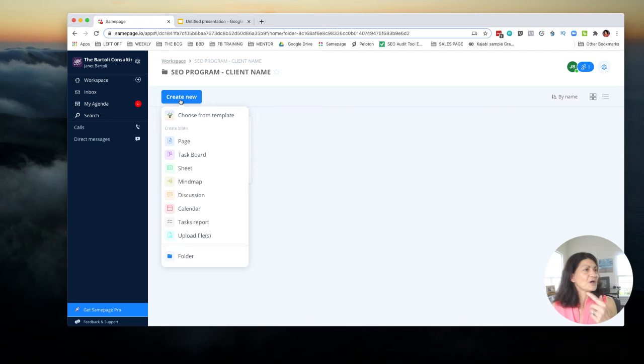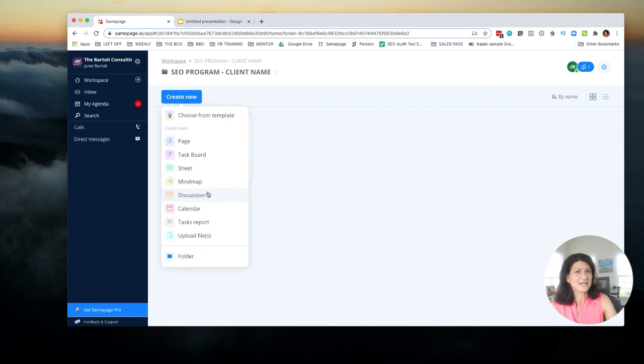It also gives you the ability to not just create that task board, but to create a page like a best practices guide, or have a whole discussion and involve other people on your team, maybe developers, and say, this is what we're going to do. Here's some schema, this is how you implement it, and we're going to be putting those schema tags on these certain pages. It's a similar kind of approach to Jira or Trello or some of the others.